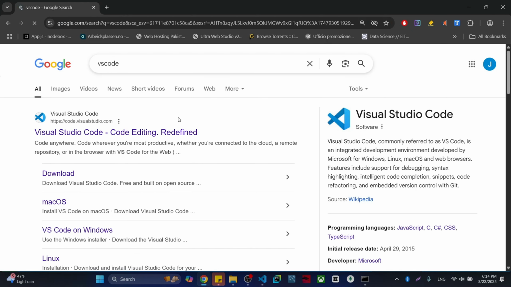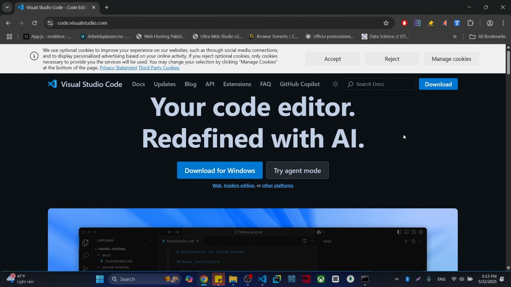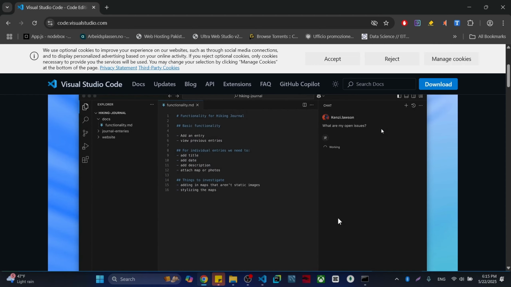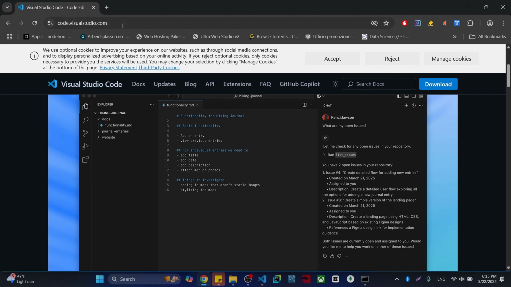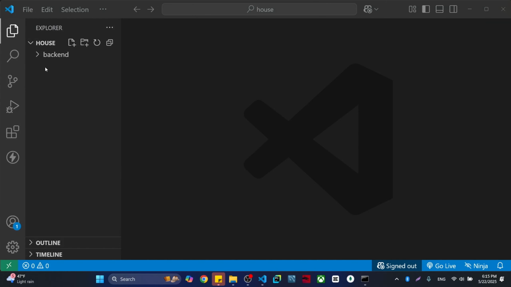Here you have VS Code, and you are going to download it for Windows, or if you are using Mac, you are going to download it for Mac. Or if you are comfortable using any other editor, you can download that as well. Let me show you what I'm going to use.